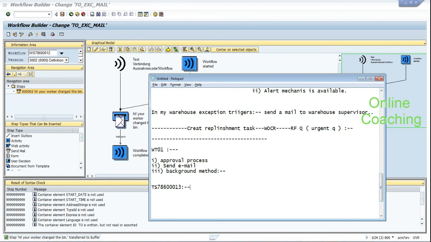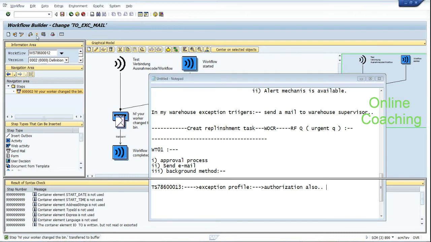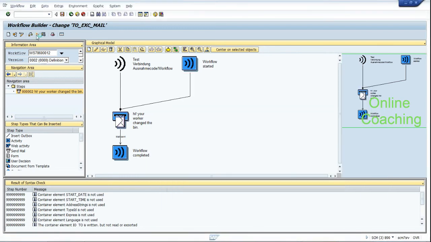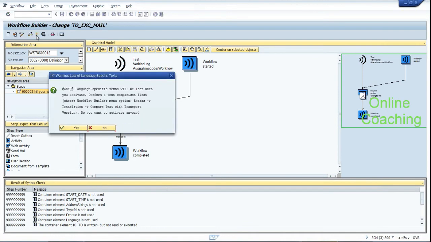Each exception code you can use under the exception profile, so that you can link it to the authorization also. So in a warehouse, assuming that everybody should not be able to trigger an exception, for example the contract employees should never trigger the exceptions. Only the full-time employees trigger the exception.